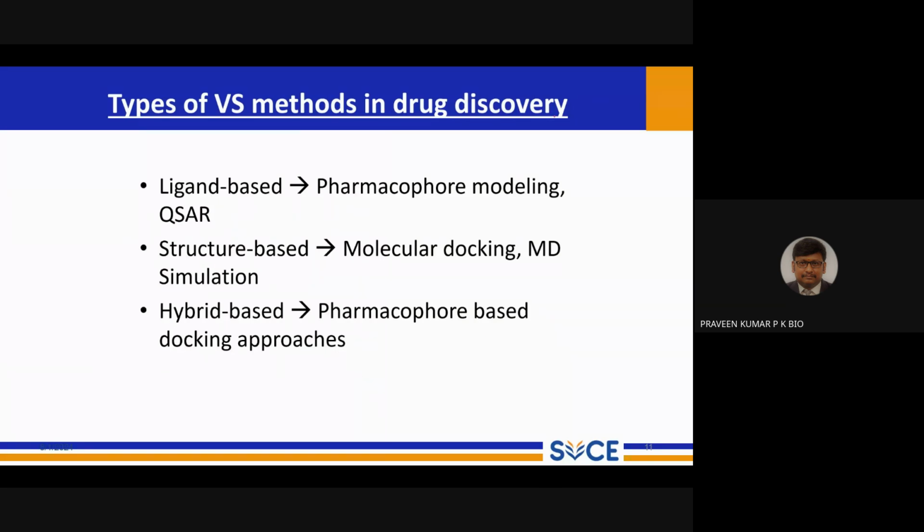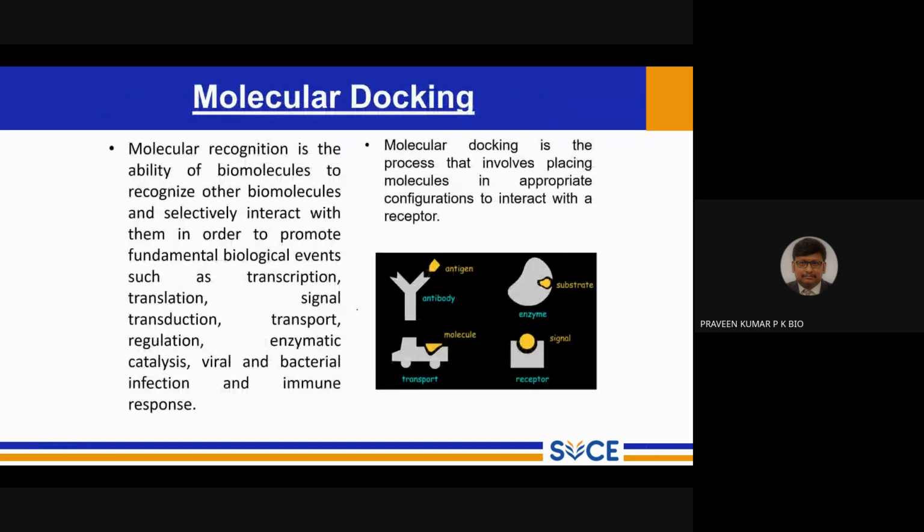Types of virtual screening methods in drug discovery. Ligand-based generally goes with pharmacophore modeling and QSAR. We will be seeing the subsequent slides about all these computational methods. Molecular docking and MD simulation, you go for structure-based. Hybrid is either ligand-based or structure-based. The best example is the pharmacophore-based docking approaches, so it uses both principles, either ligand-based or even structure-based. That is pharmacophore modeling or pharmacophore-based docking.